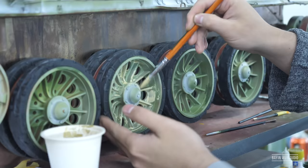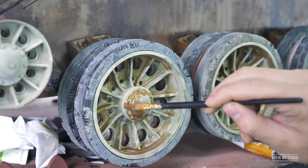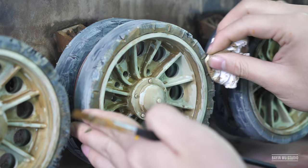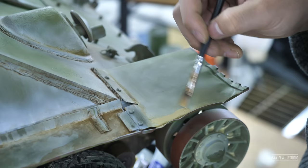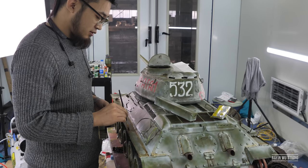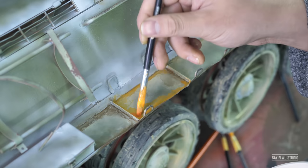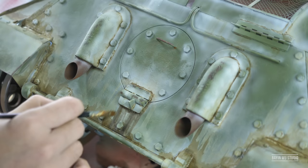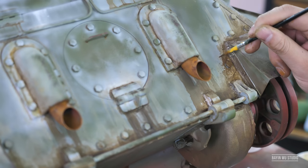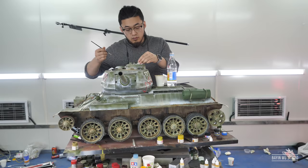Nearly all the weathering effects are painted with acrylics, such as dirt, dust, and rust. The good thing about this is that I can not only achieve the exact look that I'm after, but also I can wash it with a water hose after running it in the field while maintaining all the effects. Furthermore, with no pigments or real dust on the tank whatsoever, I can comfortably display it anywhere. In other words, it looks dirty, but is actually clean to the touch.